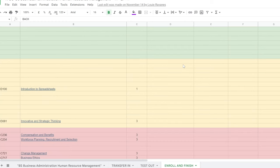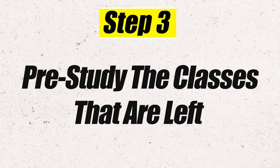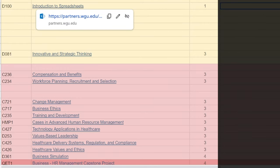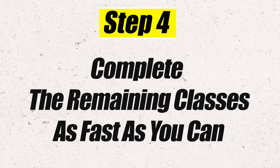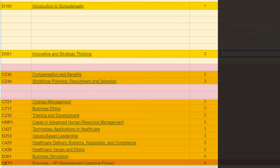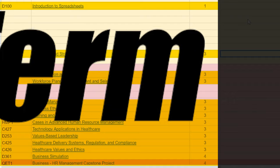After you've tested out of all those classes, these are the remaining ones that you would have — about 14 classes or so. You would move on to step three, which is you would want to pre-study these; you'd especially spend more time on some of the more difficult ones. Then when you feel confident, you would go ahead and enroll in WGU and move on to step four — knock those remaining classes out as fast as possible. With this particular degree, it is very realistic to knock these classes out in one term — two terms max.